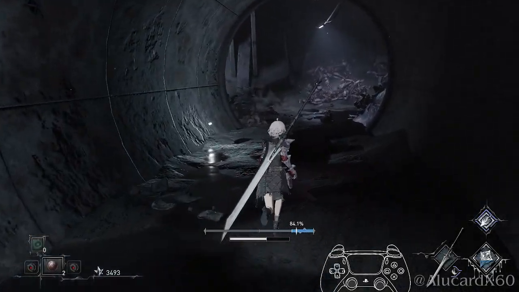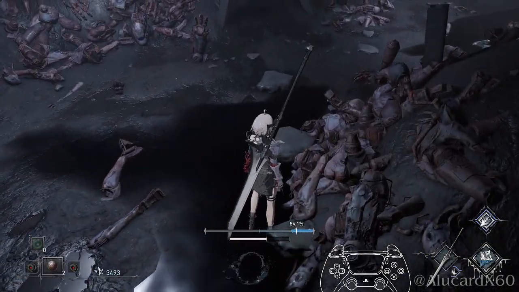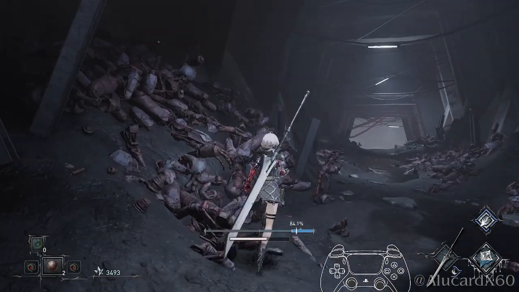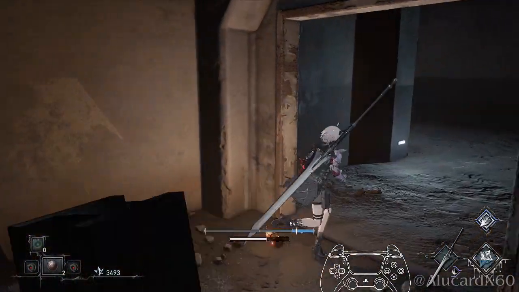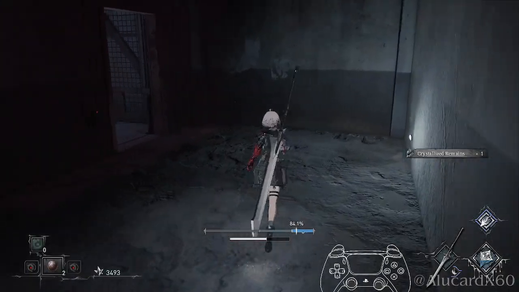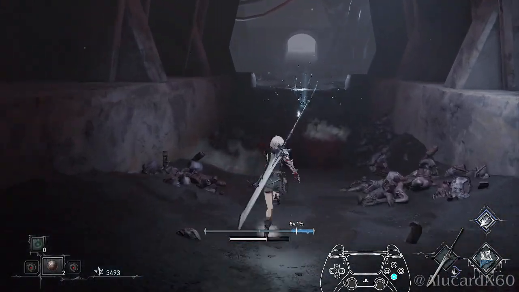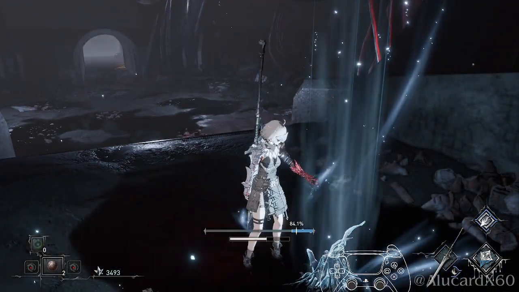Bodies. A lot of mechanical android bodies. Oh, it's the sentries. Elevator? Okay, that's a branch. That's a branch immediately before a boss arena. Big ol' boss arena.